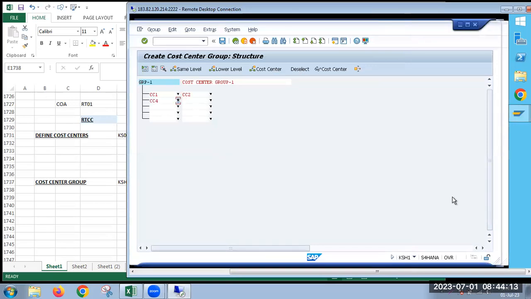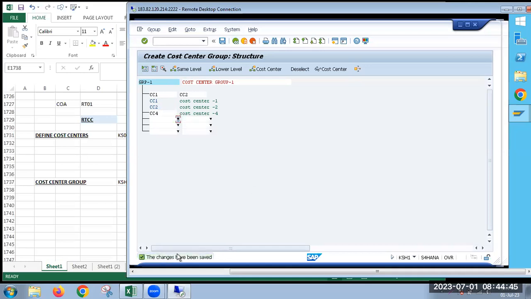So if we enter, we can see the sequence like from 1 to 2. If we go for 1 to 10, the system will show all the cost centers from 1 to 10 and the randomly selected cost centers also. So whatever cost centers we have to keep in that particular cost center group can be specified, and simply save it.